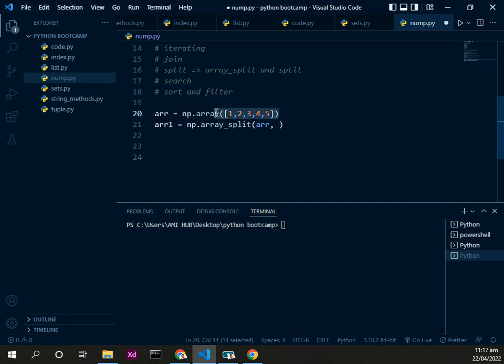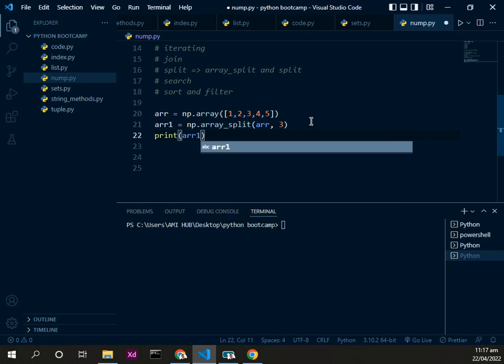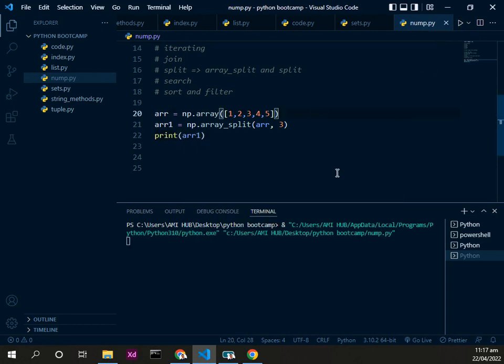Well, how many arrays are we trying to split this array into? Let's say we're trying to split this into three arrays. Let's see what happens, and then we print R1, right? So if I print R1, we have our first split, which is 1, 2, and we have our second split, which is 3, 4, and we have our last split, the third split, which is 5.